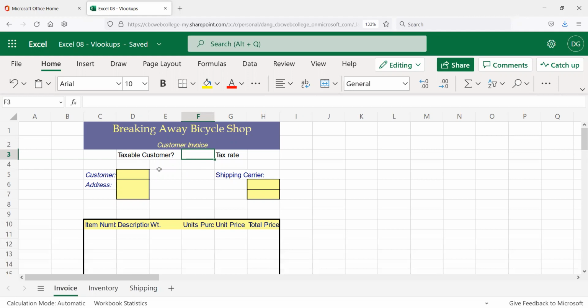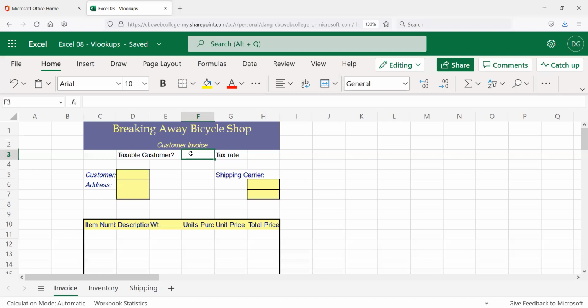So like if we're selling a bike, if it's going to somebody who has a little store and they're offering bikes, then they're not taxable, right? When you do the QuickBooks class, you'll learn that if that's true, then they need to give you a document that proves it, so you don't get in trouble for not collecting sales tax. However, if it's somebody who walks in off the street and they're buying a bike for their kids, then they're going to keep it and they're not going to resell it, then they are taxable.